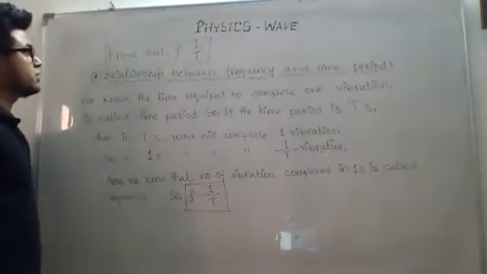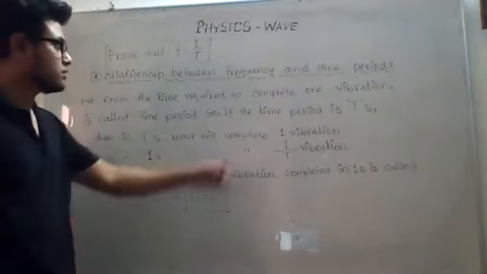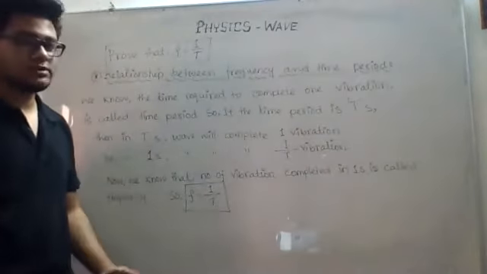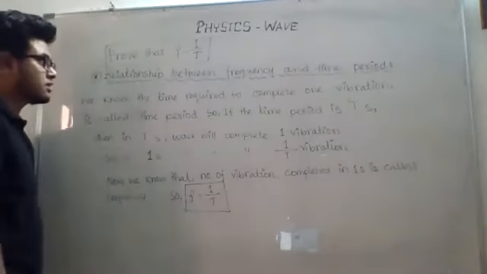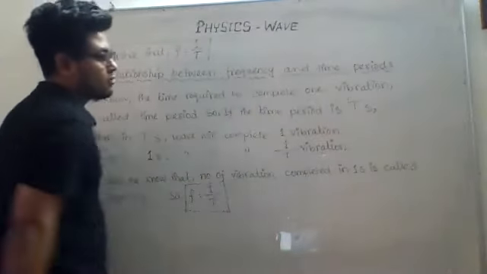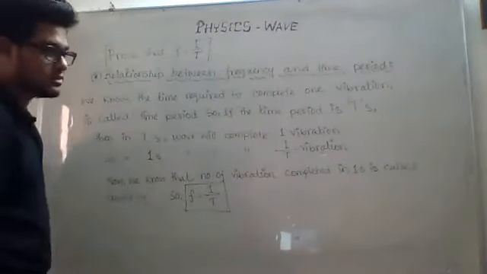Bismillahirrahmanirrahim. Today, in the last class itself, you actually went through the definition of frequency and time period, right? So we know what frequency and time period is. Today, we are going to establish a relationship between these two quantities, that is frequency and time period, okay? So let us see what is time period first. Let us revise a little bit, okay?